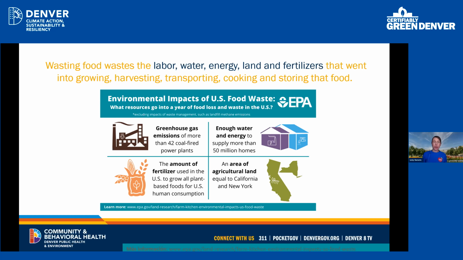And so this is where that huge waste of CO2, of greenhouse gas emissions really comes from: that whole lifespan and everything that's lost along the way when we put food in the trash. So as you can see from the slide and from what the US EPA calculated, it's enough water and energy to supply more than 50 million homes. And I think putting these numbers in these terms is really eye-opening because, again, we often don't think of food as being an issue at all. We don't think of food as having any relationship to climate. So I think this really puts it into terms that are very concrete and helps us understand the impact that wasting food has.